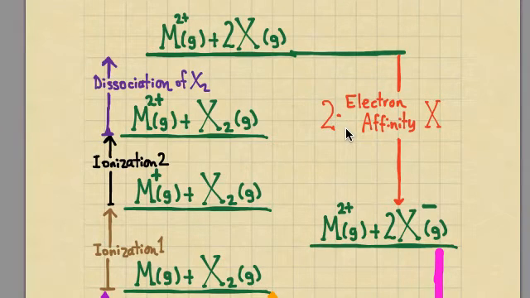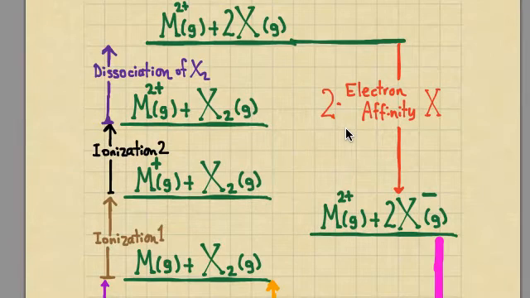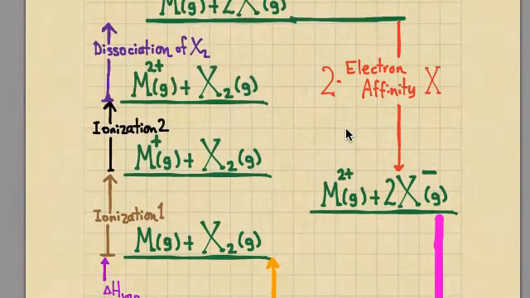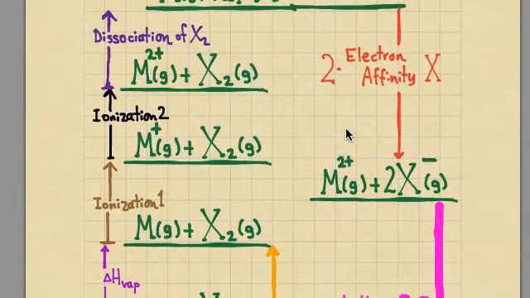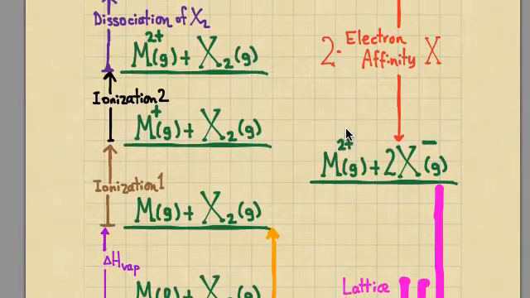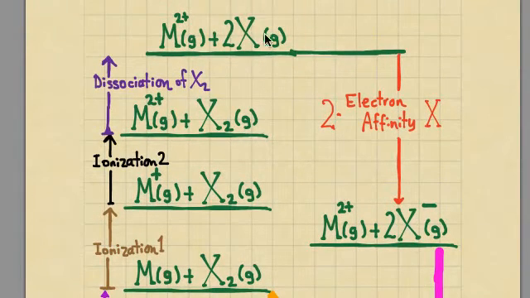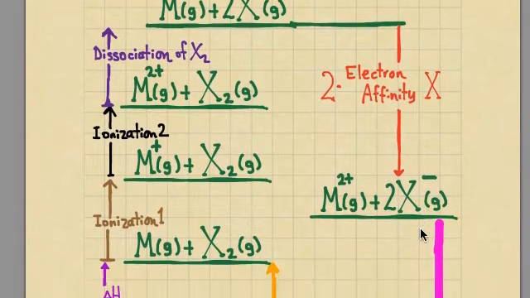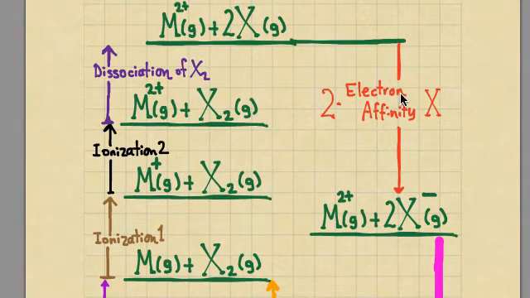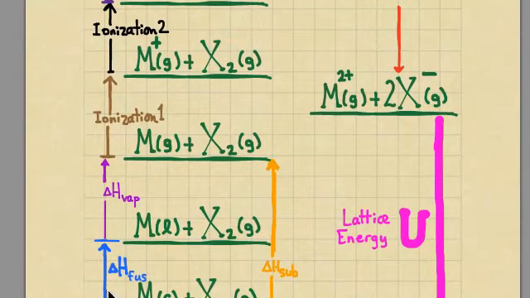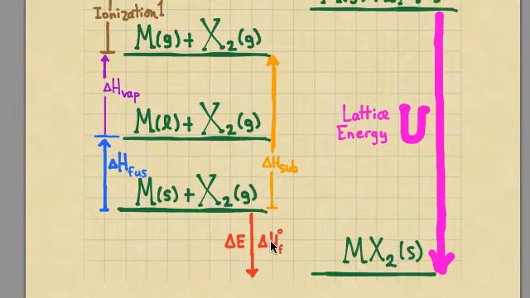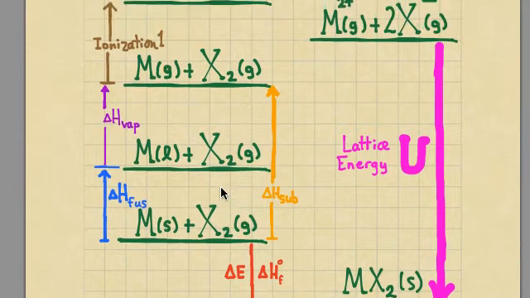You may be uncomfortable with that for a while, but chill. It's all going to work out once you see, like I said in class, maybe 12 examples of this. You'll start to get the hang of it. So this step here finally takes 2 moles of X to 2 moles of X minus ions. By the way, this is measurable, this is measurable, this is measurable, and even this is measurable, but this is not so easily directly measurable. It sort of is the difference between this and the summation of everything else we've looked at.